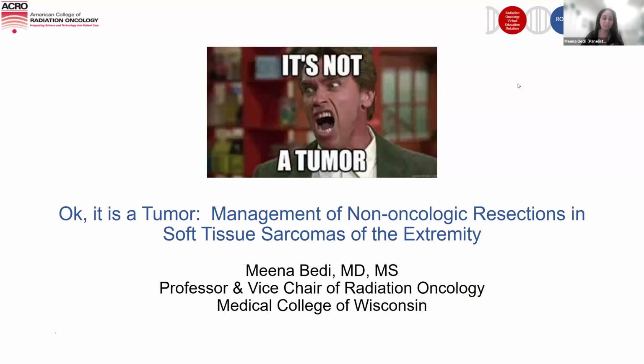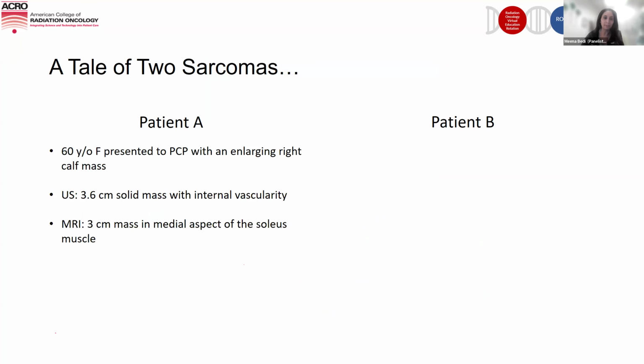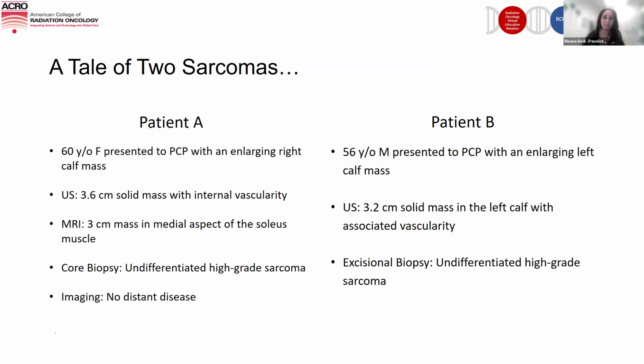So Dr. Blitzer mentioned, you really want to get an oncologic resection, wide margins, but sometimes things are not as they appear. And this is kind of the topic that we're going to discuss next. Caitlin, can you advance? And then can you advance all of those components. So I have two cases.